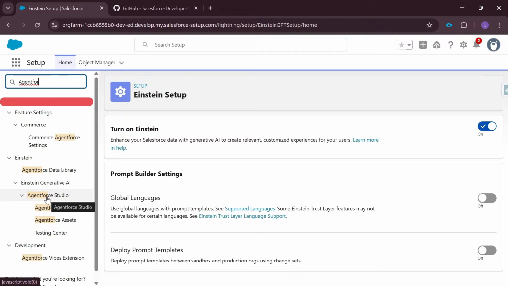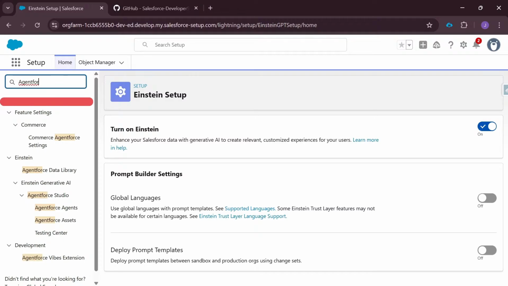We have a new AgentForce Studio, which we will see very soon. But the thing is, the new AgentForce Studio, or agent script, is currently in beta, and it will become GA in 2026. That's the reason both of these AgentForce Studios will coexist until Salesforce decides to deprecate the existing one. But I feel like it will take some time because there have been a lot of agents that we have already built using this existing AgentForce Studio. So they have to come up with a framework to migrate those agents to the new agent.